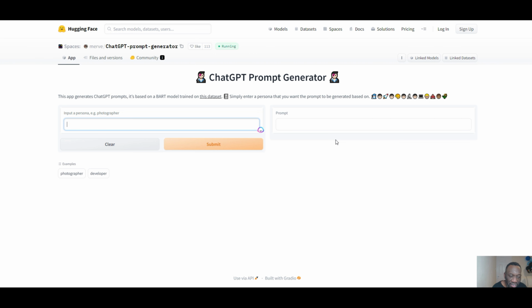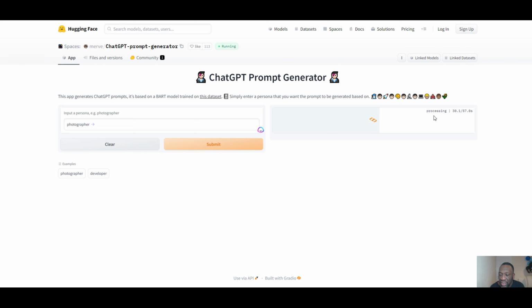For example, there's an instance here where they put in photographer, and what this will do is create a prompt for you that will utilize the features, because it's based on a very similar methodology to the one by which the script of the ChatGPT AI was written. It'll query the platform in a way in which the platform specifically understands, and will give you specific results, or results which are much closer to what you require. So it takes a while.